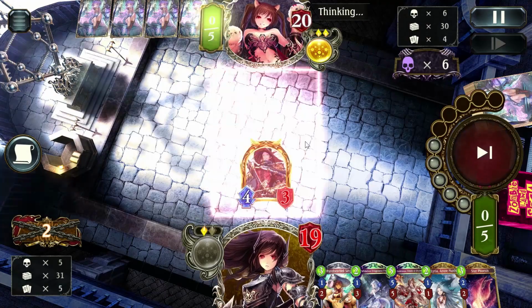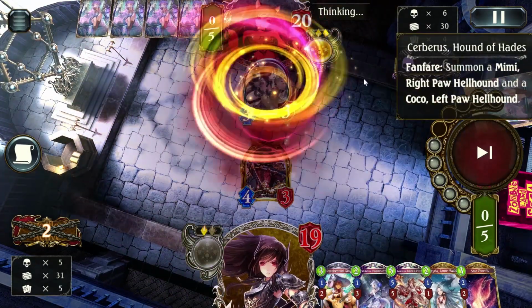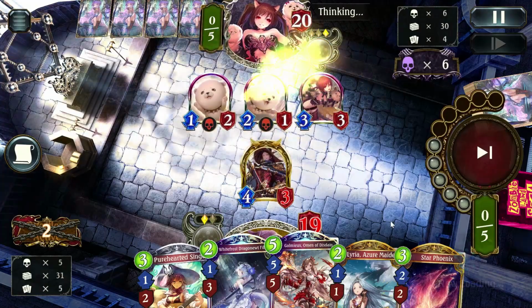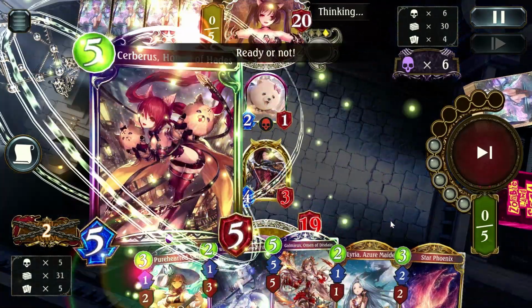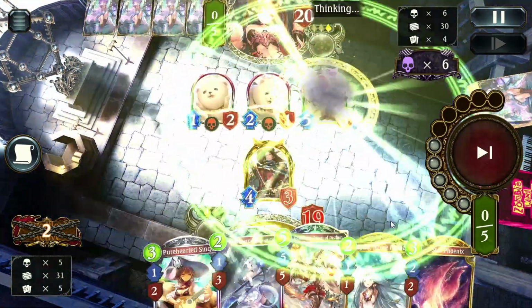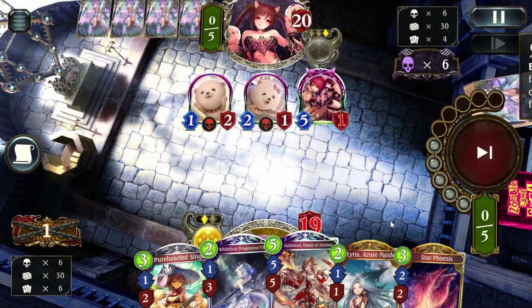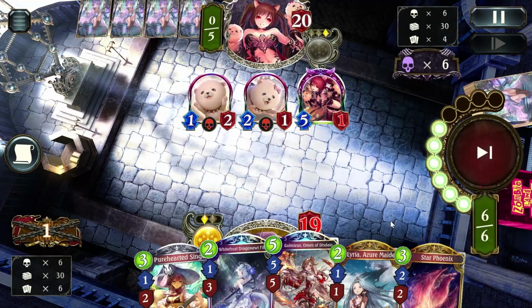Interesting that the waiting for response is recorded into the replay. Very strange. There's Cerberus, a nice turn 5 play when you're going to ideally evolve 3 things on turn 6. But again, we're not going to let that happen. How are we going to not let that happen?